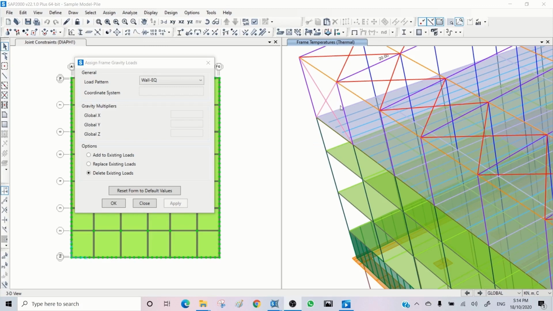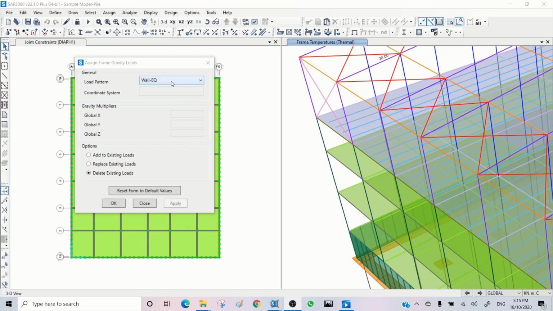In this model, the top level is light, so I assume I have a cladding here, very light. I just ignore the weight of this wall to simplify my explanations. I assume there is no wall load here. I need to have the mass equal to half of the height of the wall below to be added to the mass of this floor.